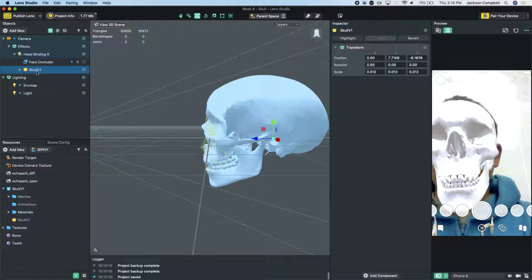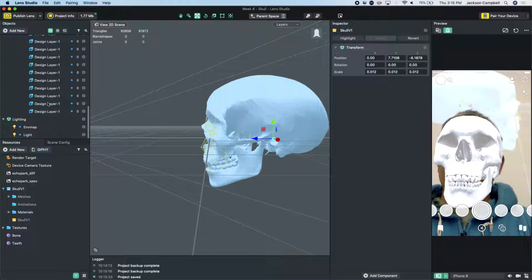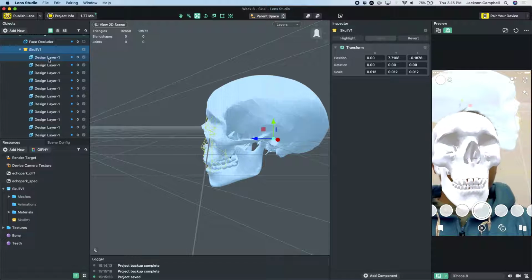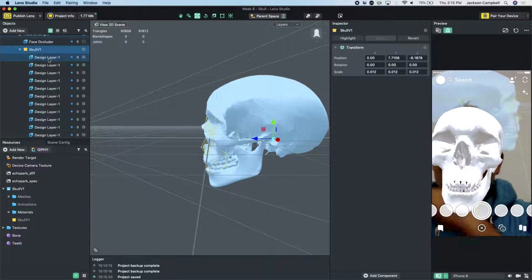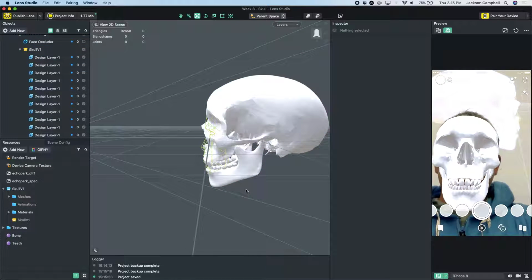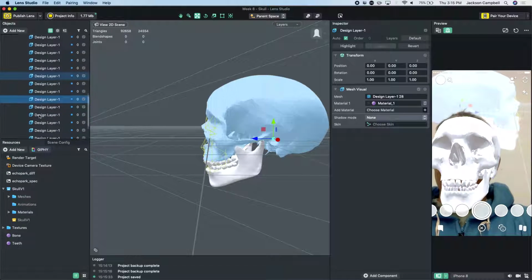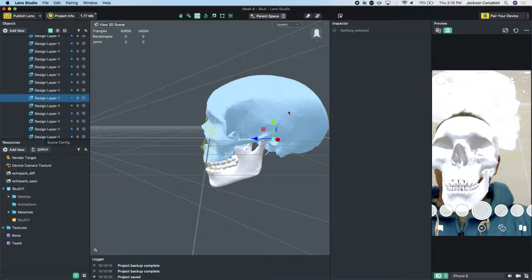Okay, now open up your skull prefab and you'll see all these children, and they're all called design layer because I converted it in Vectorworks and it put everything as its own design layer, and it just named them all design layer. If you click on the cranium here, you can see which one gets highlighted in the hierarchy over here. That's the one that you've clicked on in the scene.